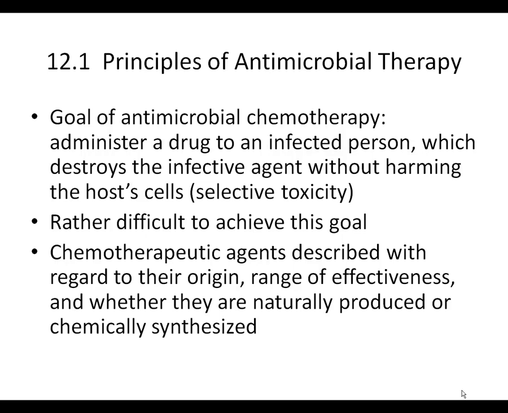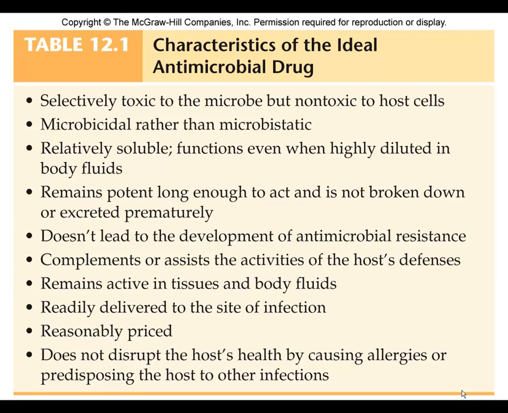Chemotherapeutic agents are going to be drugs that we are going to use, and we're going to look at them in regard to their origin. Where did they come from? What is their range of effectiveness, and are they naturally produced? We're going to see that certain antimicrobials are produced by plants, by other bacteria, by fungi, mold, those kinds of things, or are they chemically synthesized? Are these going to be made in the laboratory?